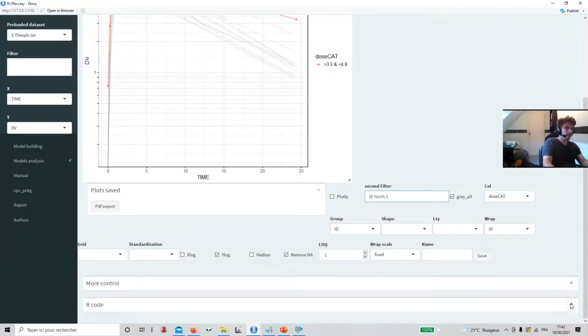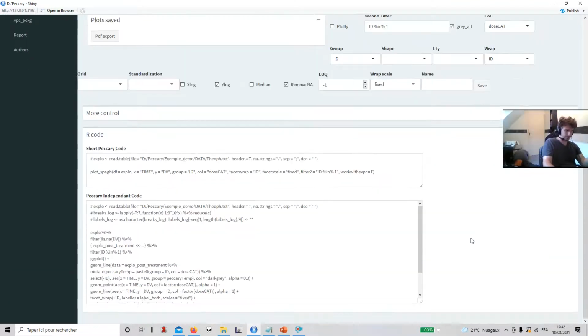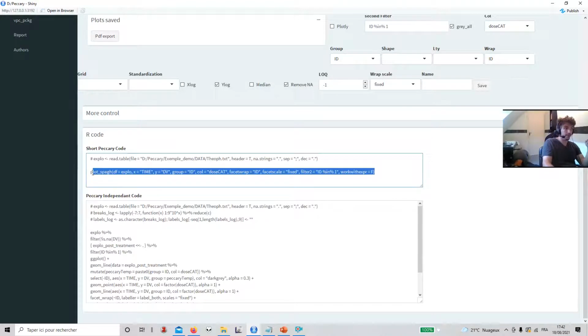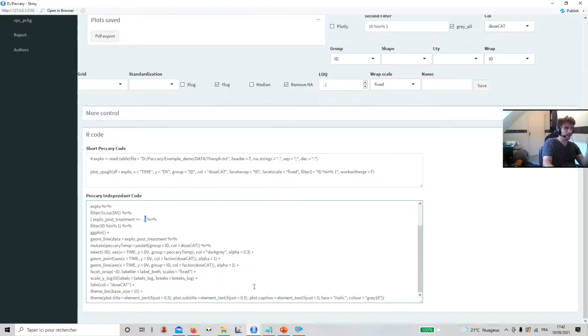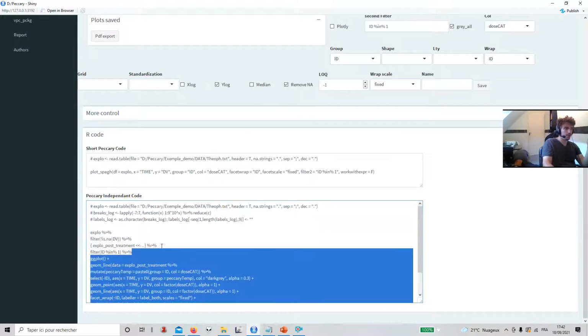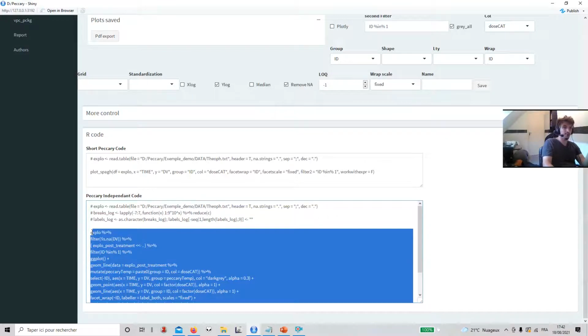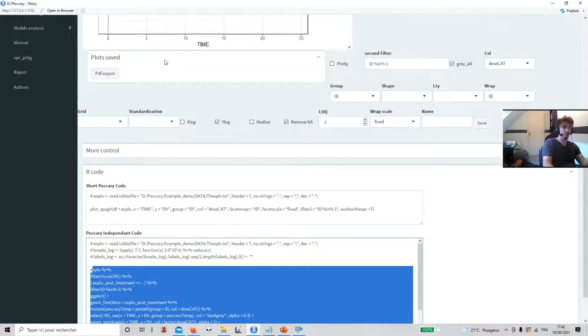Very important, you have the error code produced. You have two types of error code. You have the function from Peccary, and you have the code that is produced by Peccary and then evaluated to produce the plot.